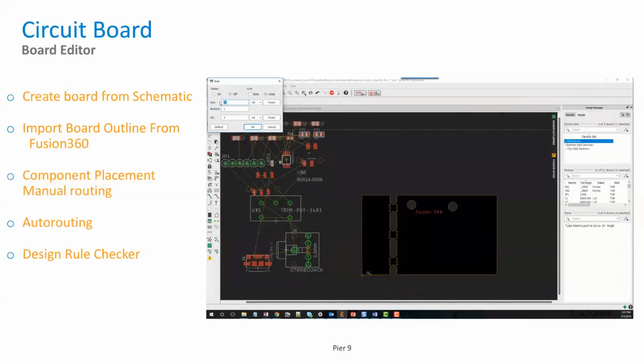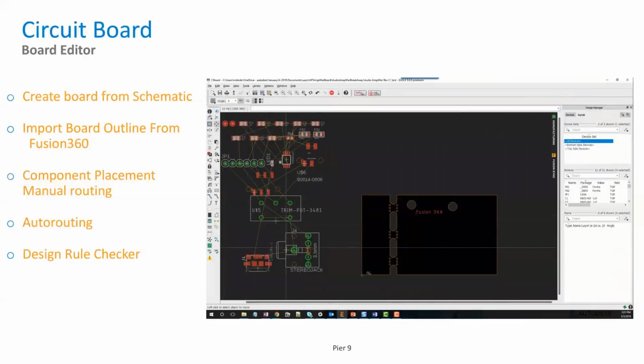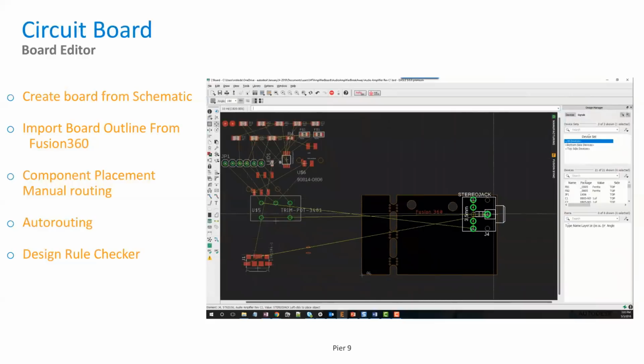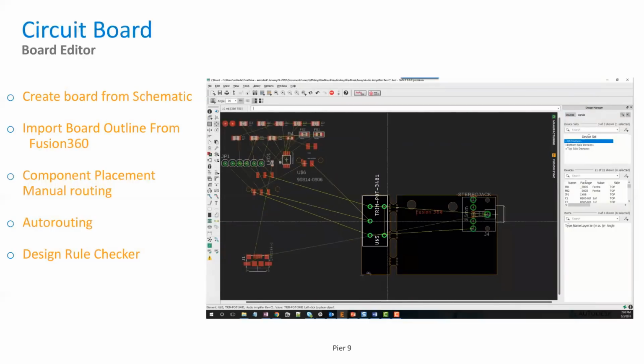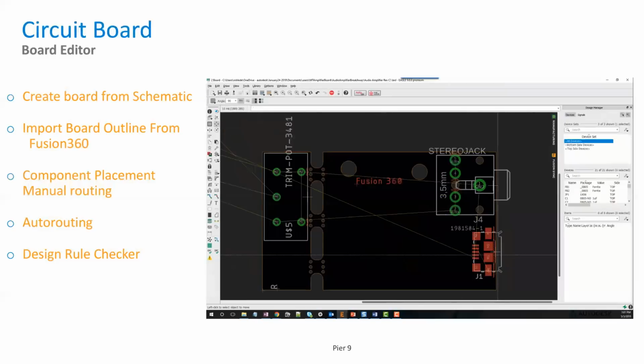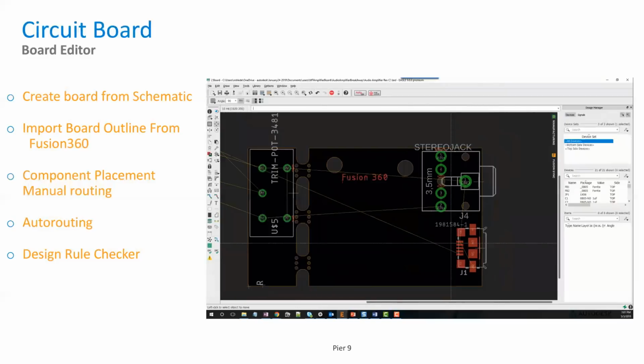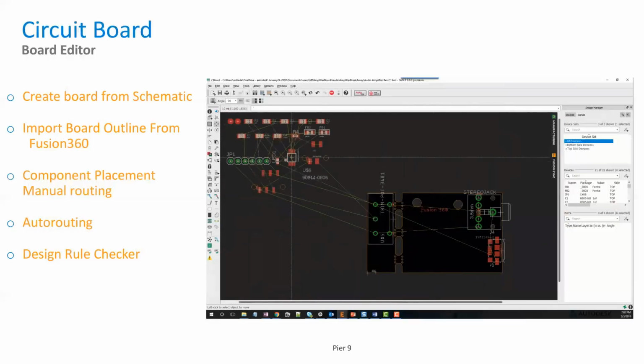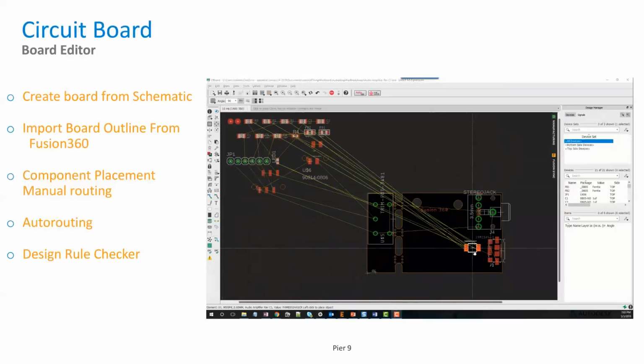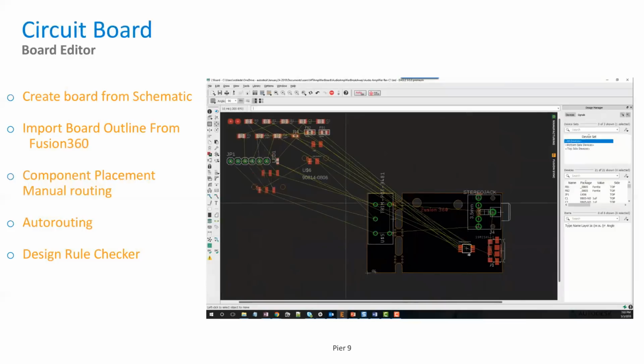In this example on the GIF file that I use here, I'm importing a Fusion 360 PCB outline that was created by somebody else in Fusion 360. That way I could use the exact same environment that they're going to be using for the circuit board. We'll do some manual placement and some manual routing. We might have some time to play a little bit with the auto router. And also we'll do some slight definitions of the design rule checker, like clearance. How does clearance affect your auto router as well as your manual routing capabilities?